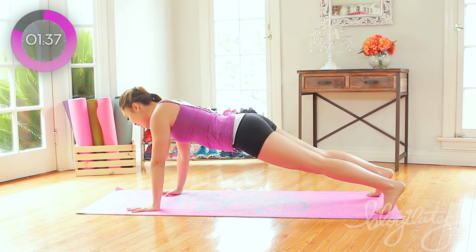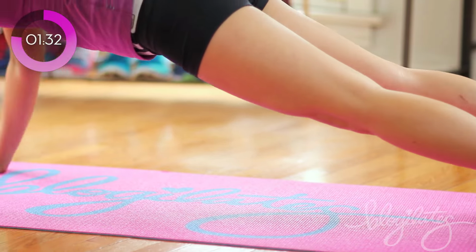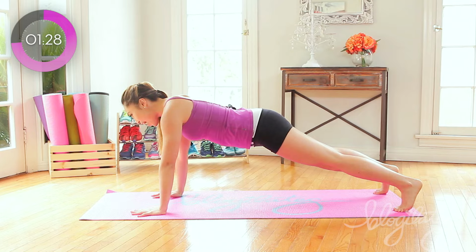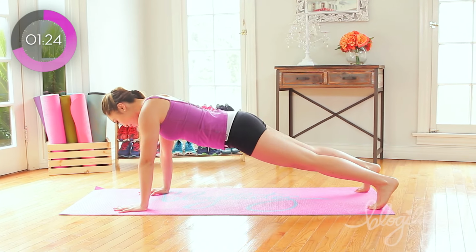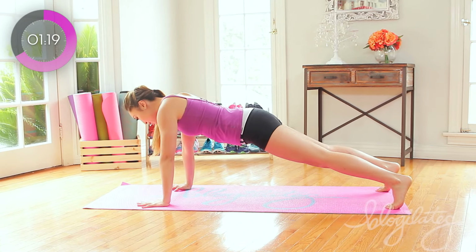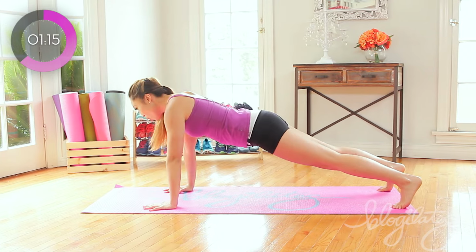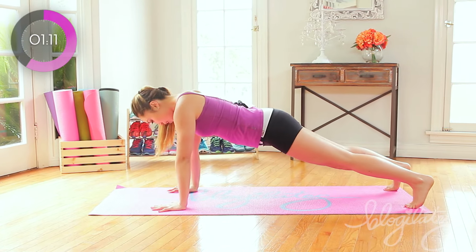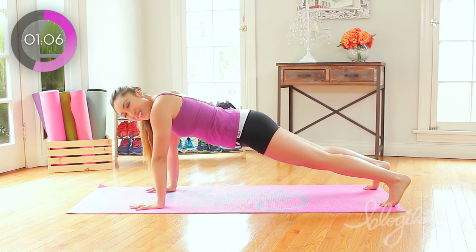Getting your pecs here, getting your arms. I love this move, and also your core. Down, down, woo! Those abs are on fire, I feel them. Very good, lift, lift. Working hard, palms flat on the mat, hands where the elbows were. So good, up, woo! Come on, don't stop guys. Keep going, inhale down, exhale, lift, lift, very nice.